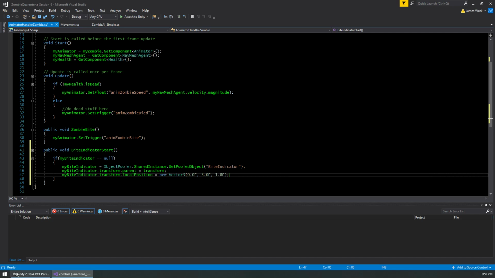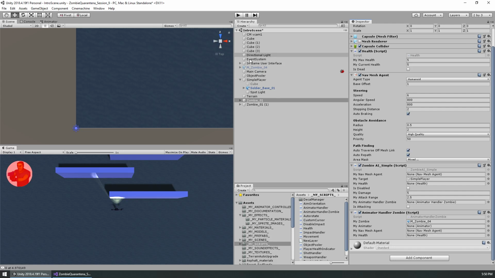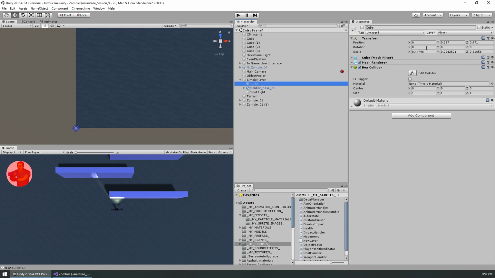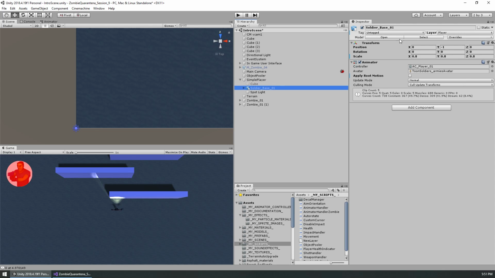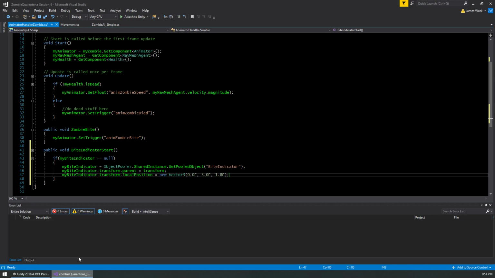Let me go back over to Unity for a second. Remember that we said that if an object is a child of its object, the position values are local to the parent. So if I set this cube at 0, 0, 0, the soldier is at 0, negative 1 because the actual capsule that's holding the player is up in the air. They're relative. But if instead of using local position here, we just use transform.position, it would assume that we meant in world space, and we don't want to set it in world space.